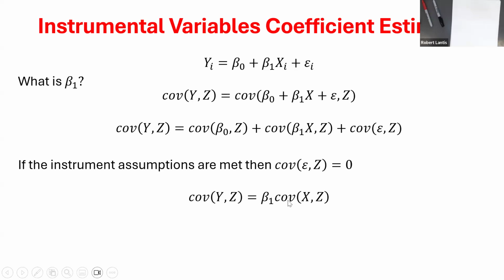Notice if I want the coefficient estimate for beta 1, I now have an equation that I can solve for that. So beta 1 simply becomes the covariance of the instrument with my y variable divided by the covariance of the instrument with my x variable. We can go ahead and prove this to ourselves with some data once we start looking at things. We'll keep this in mind: we can calculate the coefficient we would see from an instrumental variable, two-stage regression, by simply doing this.